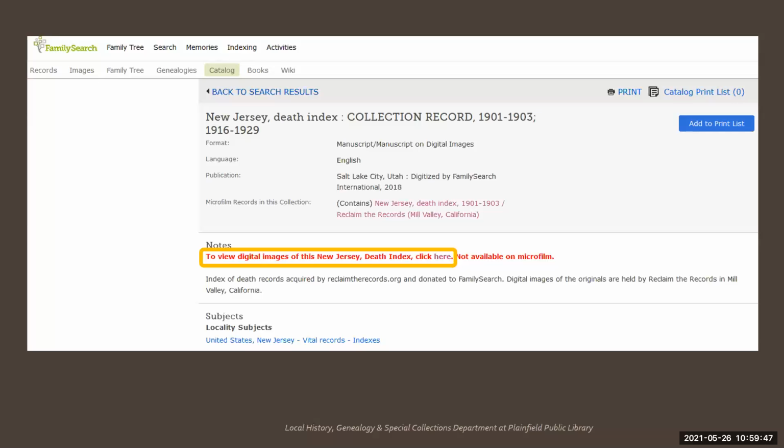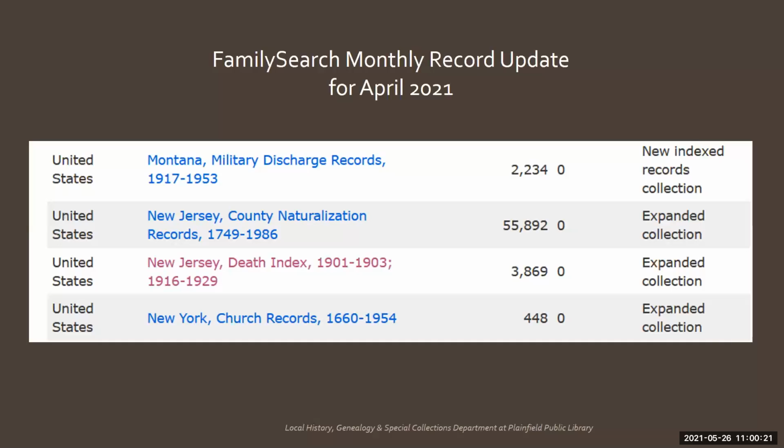Only 1925 through 29 were available for the Plainfield area on the Reclaim the Records site. Here, in a collection that says it covers 1916 to 1929, they are actively being worked on by volunteer indexers, so the times and places actually available will be continuously expanding until the volunteers can finish. Updates are announced on a monthly basis, but without description. In a quick peek at the FamilySearch blog, we can see that 3,869 more records for this collection were indexed between March and April 2021. Whether FamilySearch will be able to get the Somerset, Middlesex, and Union County records that were missing from the Reclaim the Records site is unknown, but they do currently offer the missing years of 1916 through 1919.